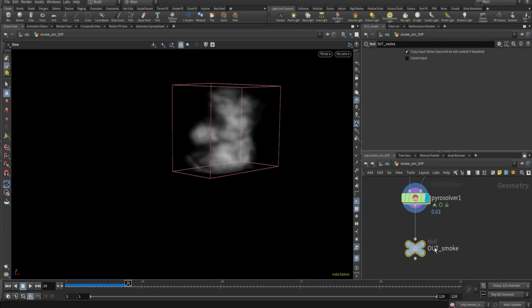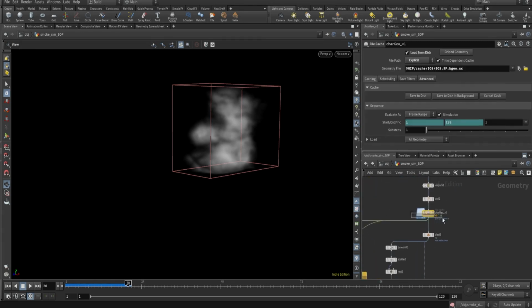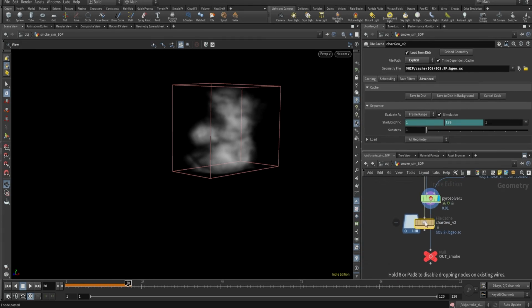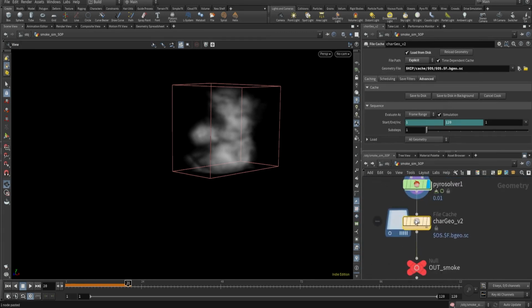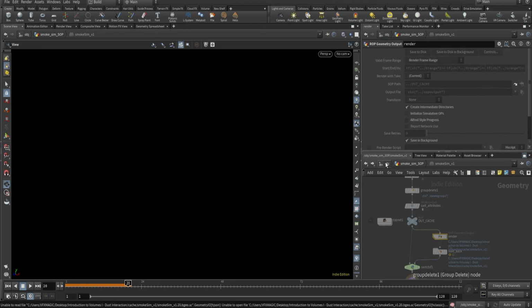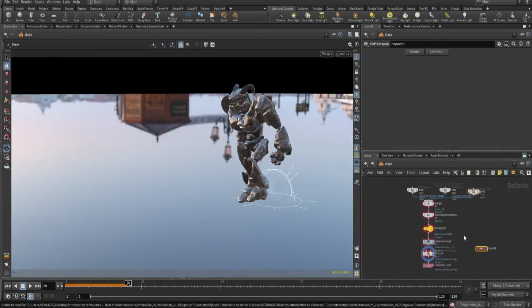I prefer this color for the rendering so I can easily identify. Let me copy this over here and paste. This is smoke sim version 1. I need to copy this and paste it over here.